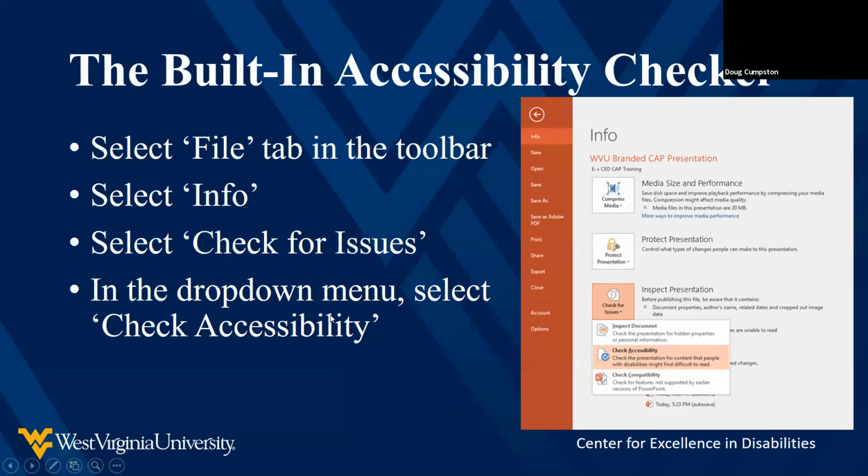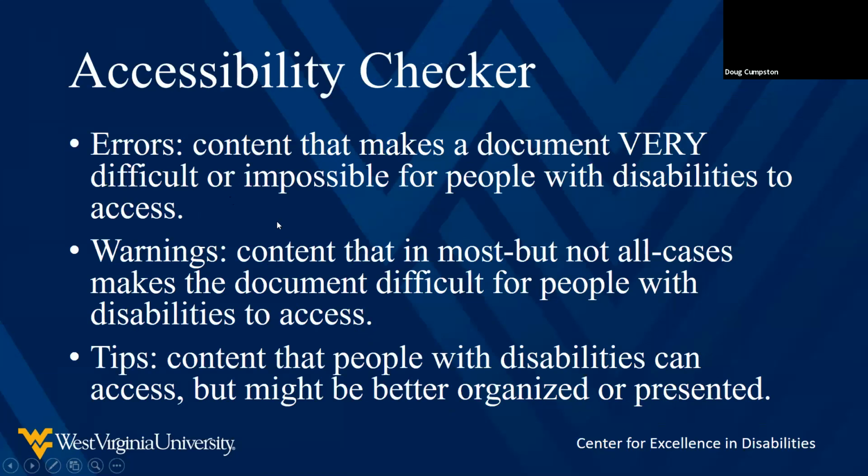As PowerPoint had a built-in accessibility checker, Microsoft Word also has a built-in accessibility checker. It kind of does the same exact thing. It'll go through your document. It'll pull out 3 different types of things for you. It's under the File tab, Info, Check for Issues, then you get the Check for Accessibility. These are the 3 things that'll come up.